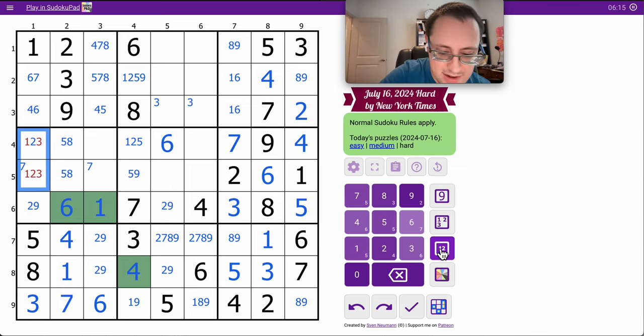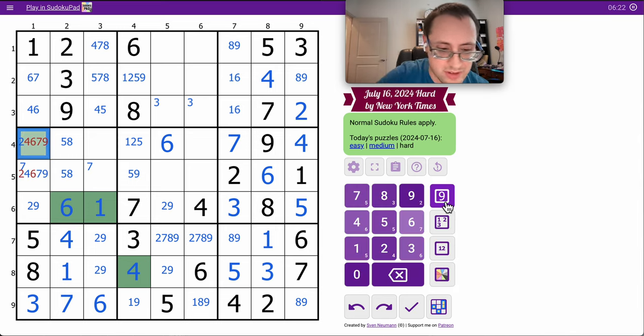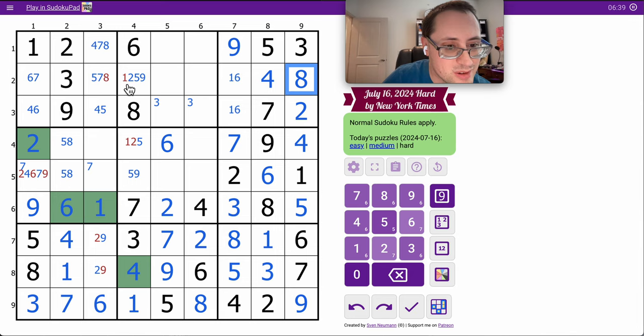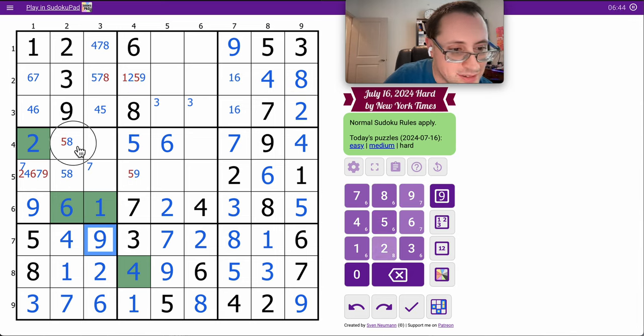Say 1, 3, 5, 8 from column 1 are taken out from there. And this sees everything but 2 and is now a hidden digit. 2. Okay, 9, 1. Let's see, this is forced to be an 8. That's 7. 2, 9, 8. 9, 8. Okay, that's a 5. This is 2. That's 9. Wow, this is unwinding a lot faster than I thought.